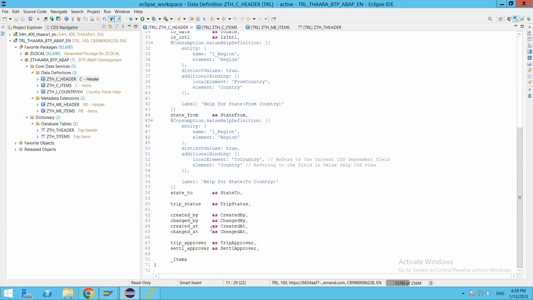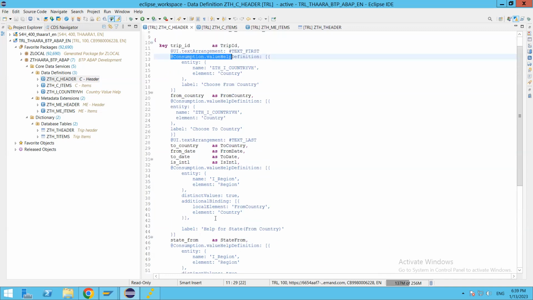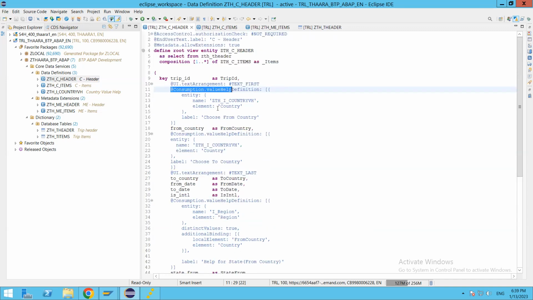Right now there are no errors on this one, but when I was replicating the CDS views from our system, I ended up with lots of errors. So I had to manually look at them and correct all of those annotations that we have implemented into our CDS views.